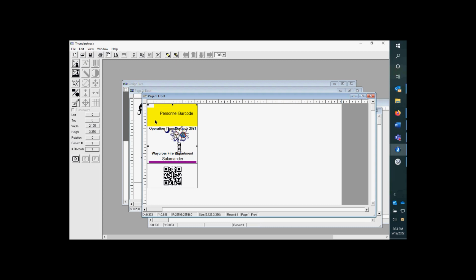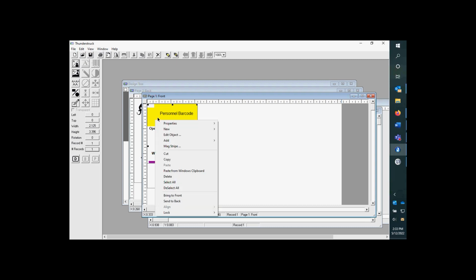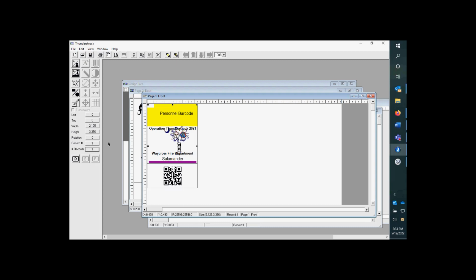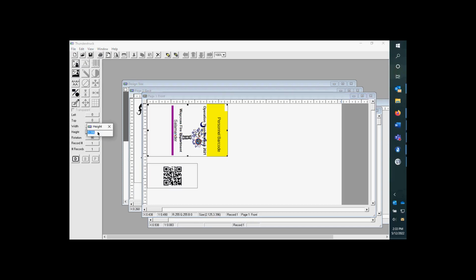To do that, you'd want to rotate your area by 90 or 270. And then this actually inverts your width and height. So you need to change this to make it into your new size.